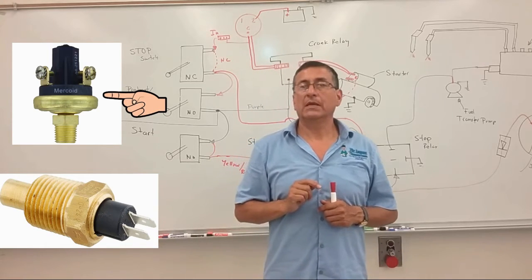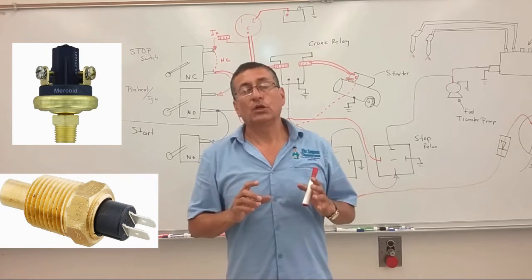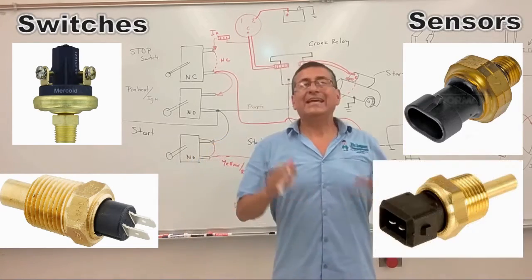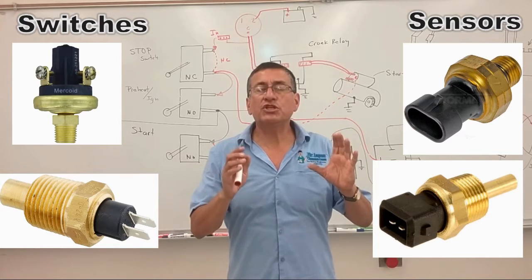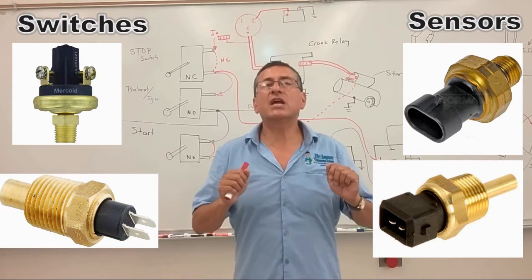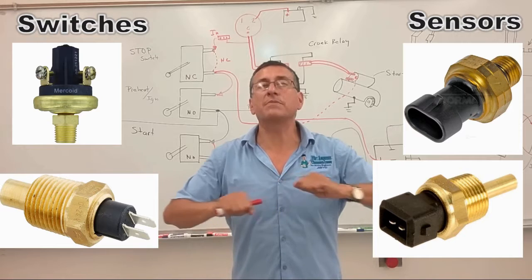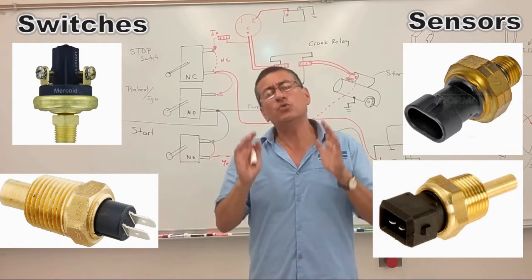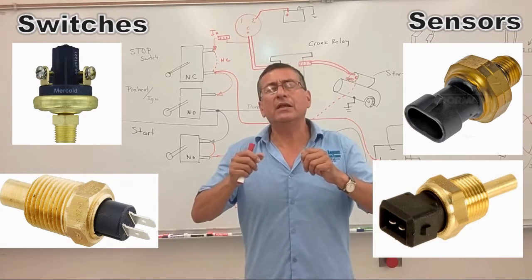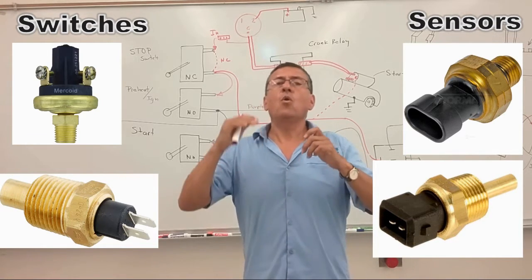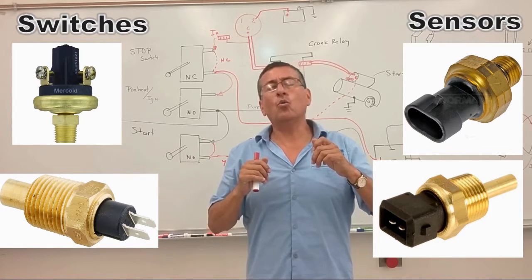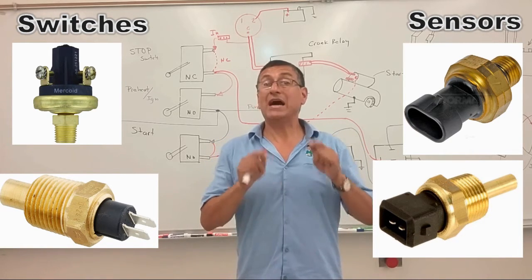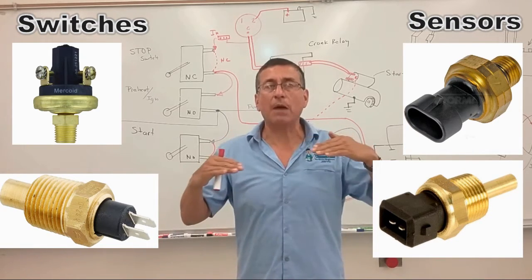Be careful, because some people confuse the oil pressure switch with the oil pressure sensor. The switch is used to interrupt the purple cable and stop the engine. The switch is a switch. It's a normally closed switch that only opens in an emergency, when the temperature passes the limit or when the oil pressure decreases below the limit. Both are switches. Those are the switches to kill the engine, to stop it.